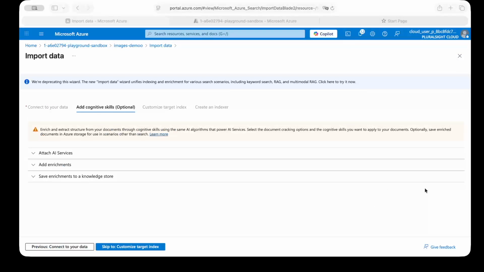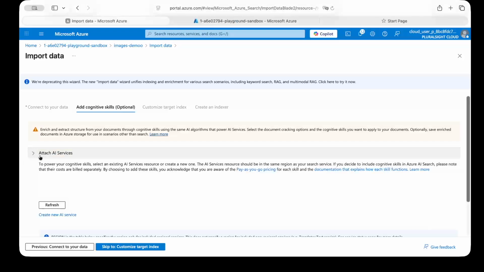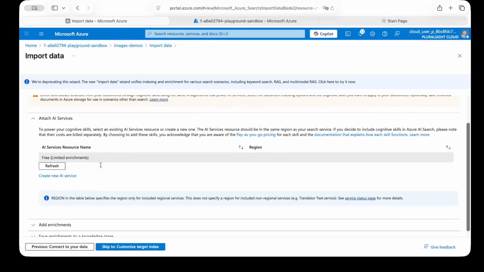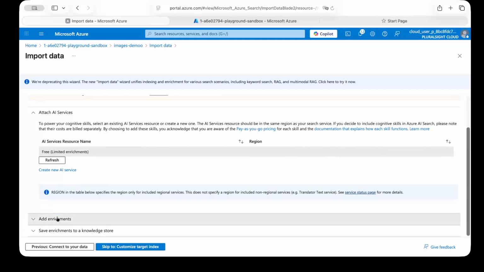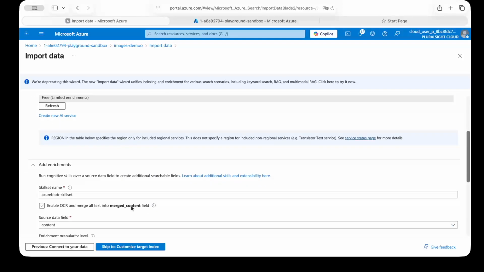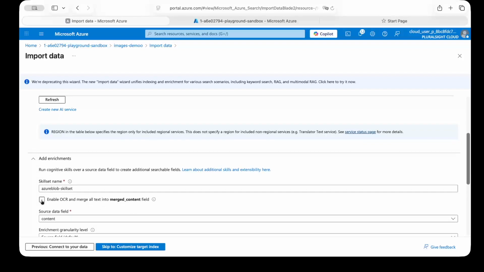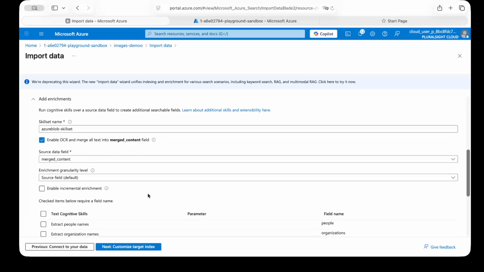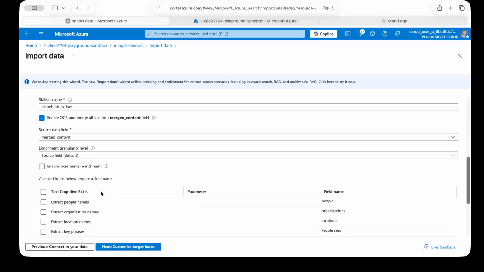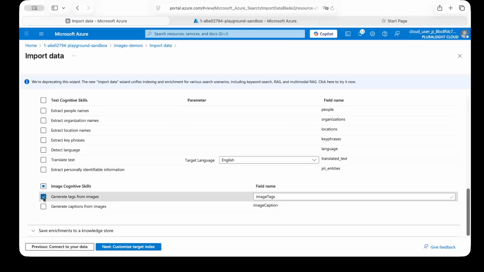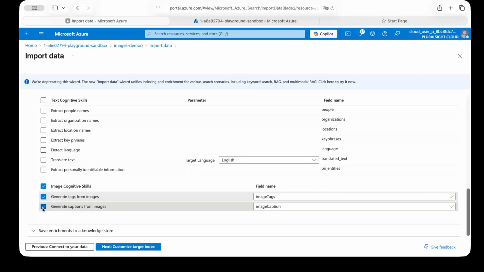Under attach AI service, we choose the free limited enrichment, and next we add enrichments. Enable OCR, and select all text into merged content, and select generate tags from images and generate captions from images.